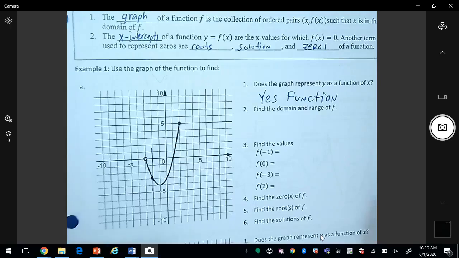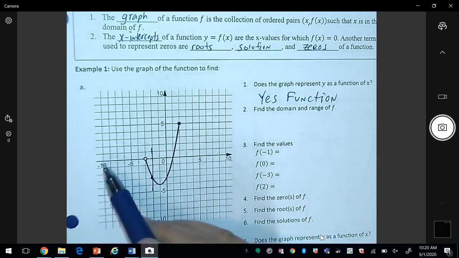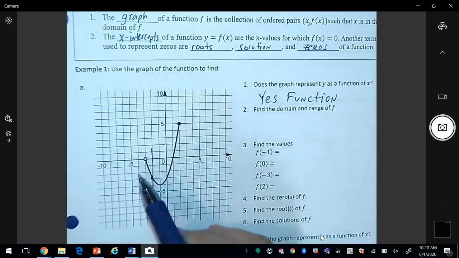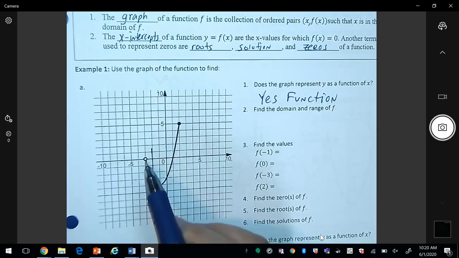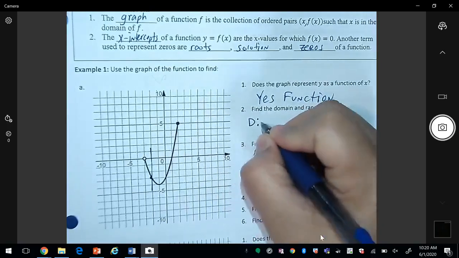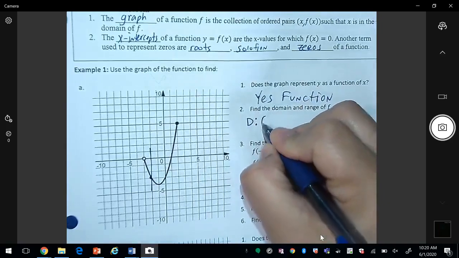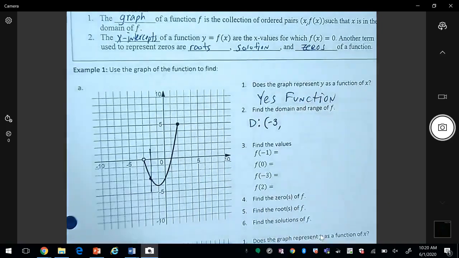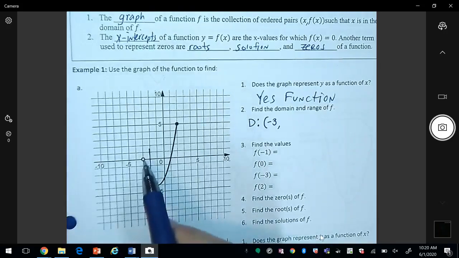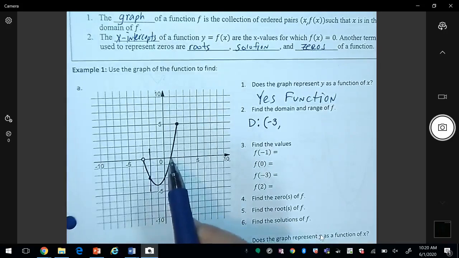Find the domain and the range of f. So the domain, again, are all the x values that are being used by this graph. So you can see that we start at -4, but we have an open circle. So that means that for -4, actually this is 1, 2, 3, so for -3, we're going to use a parenthesis because the point is not included. And then if we keep going across the x-axis, these points are being used all the way until we get to this x, which is 1, 2.